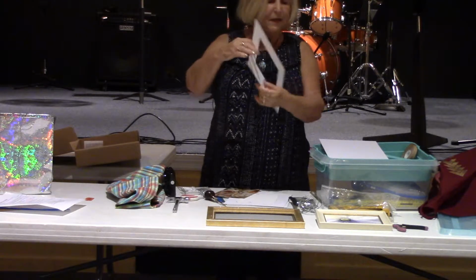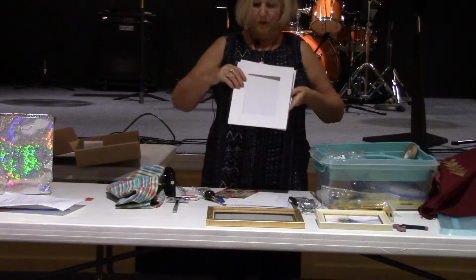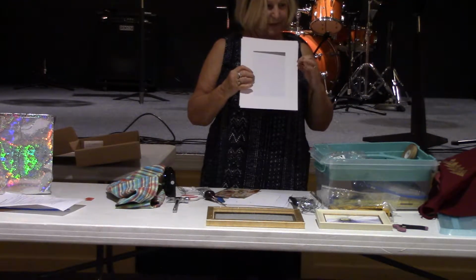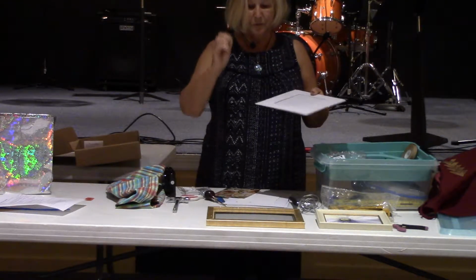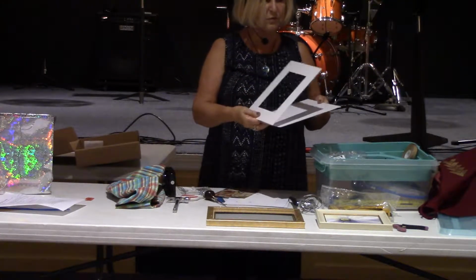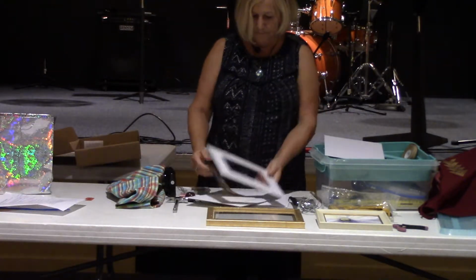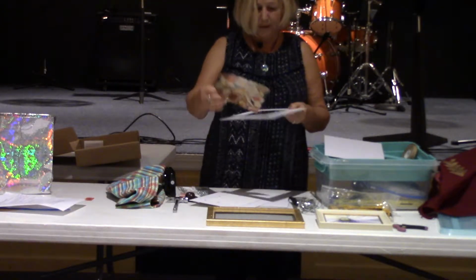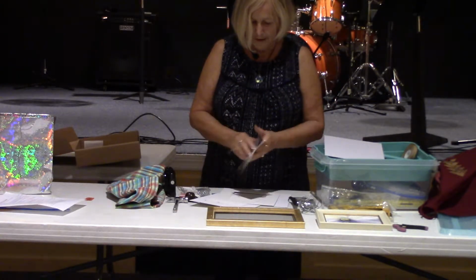Double. I mean, if you put it in reverse, so you're not showing the bevel, there's a teeny bit of extra space in between for the pastel grains and dust to just settle in between your mats instead of on the glass. Okay, so you want the bevel at the front. Pastel.